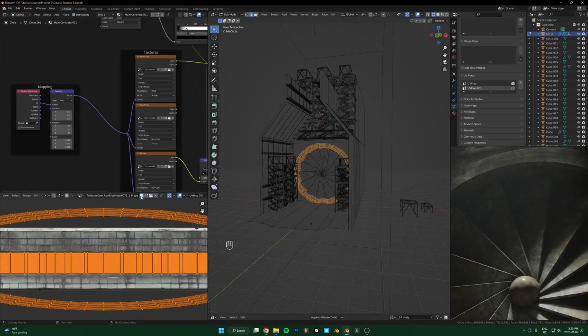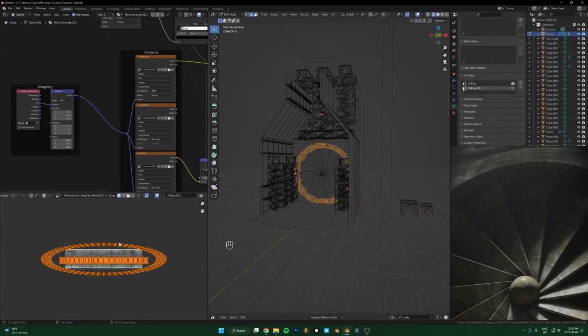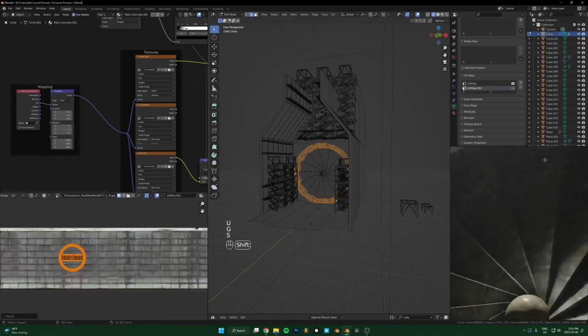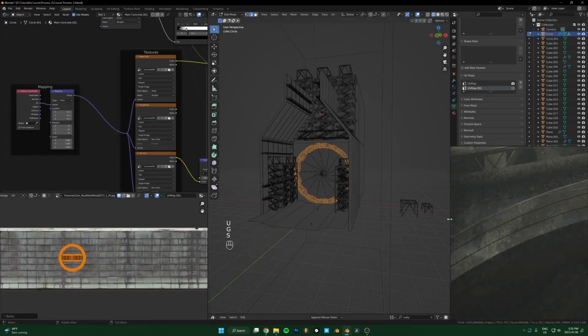So if I select, you can see in the UV editor, if I have that one selected, it selects by default when you add a new one, that UVmap.001, the new one we added. When I unwrap it now, if I have this one selected, it won't affect the original map. So I'll show you what I mean. If I unwrap it again with a cube projection, which I won't actually do, let's actually zoom in here. I'll show you what's happening.